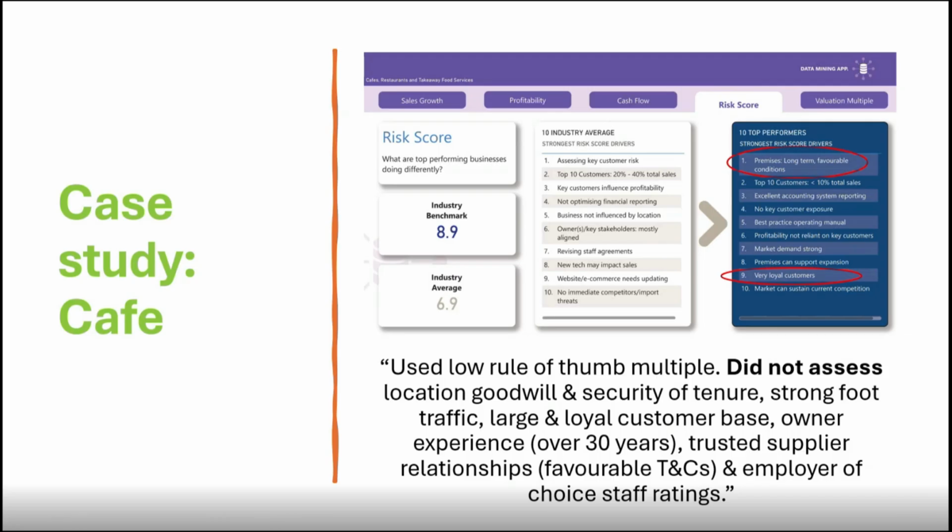So this again is the importance of having data to support your key assumptions and focus on why, in this particular case, the multiple should be a lot higher because it has strong risk profit value drivers. And the data mining app, which is where this report comes from, can be used to support your conclusion of value and also improvement planning.